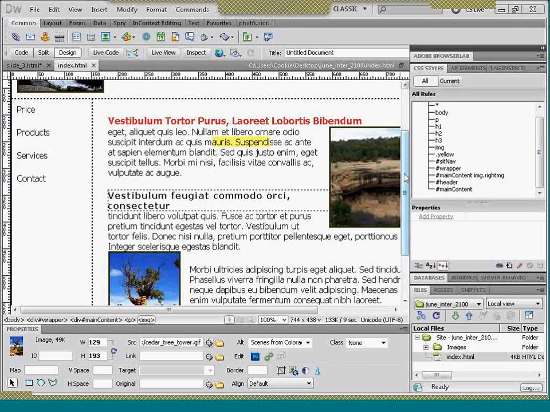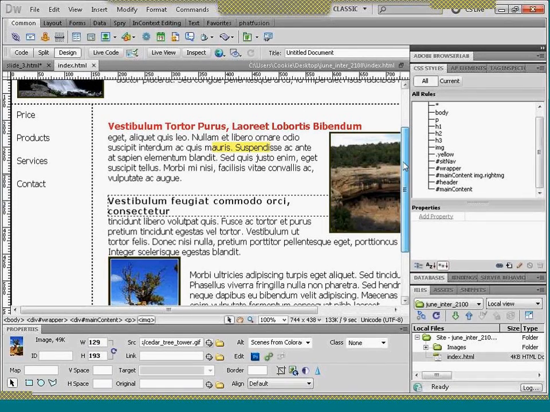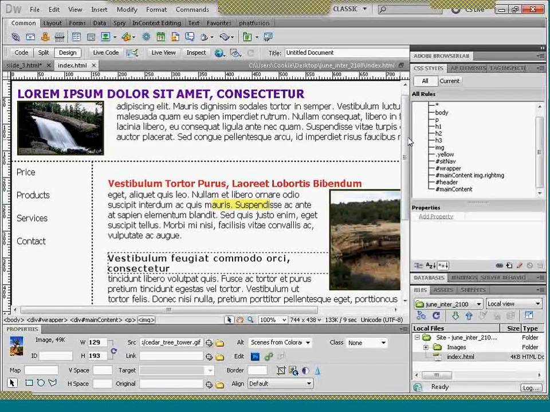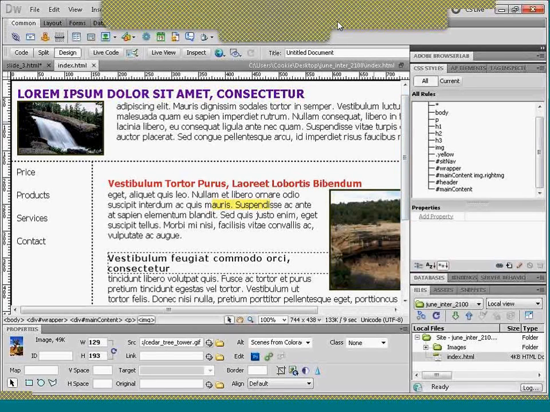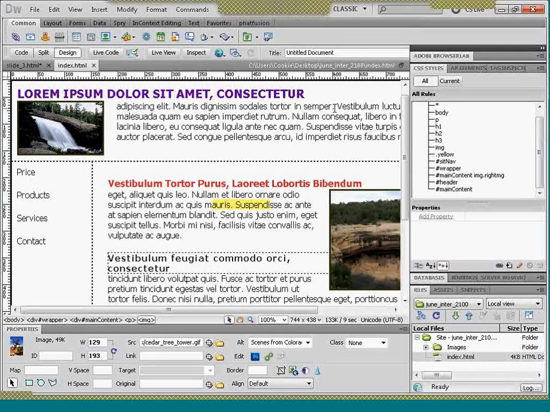Hopefully you had the opportunity to try to set this page up on your own. Actually, I'd love to hear from you and know if you were able to create this page and how you're coming along with it. And if you have any questions, or if it came out okay and is working out fine for you, I'd like to know that too.